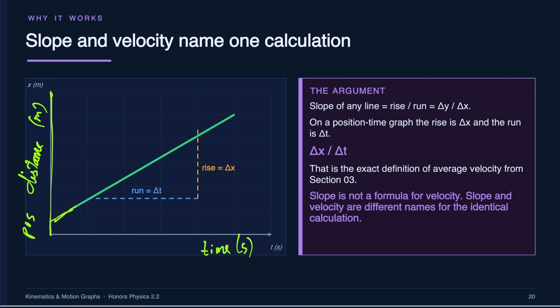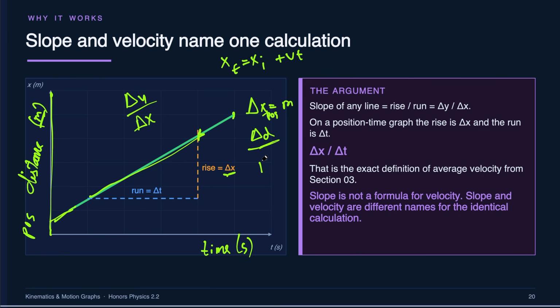Now, you can notice that this is another proof of the equation I showed you, right? Hf is equal to H psi plus vt. If you take the slope of this graph, which shows you the distance as a function of time, then what are you going to get? Rise over run. So rise is going to be in what? It's going to be in meters, right? Because delta x is in x position, so I'm just going to write x position or delta distance. So this unit is going to be in meters.